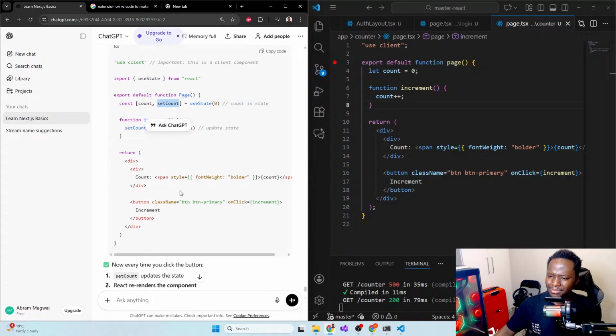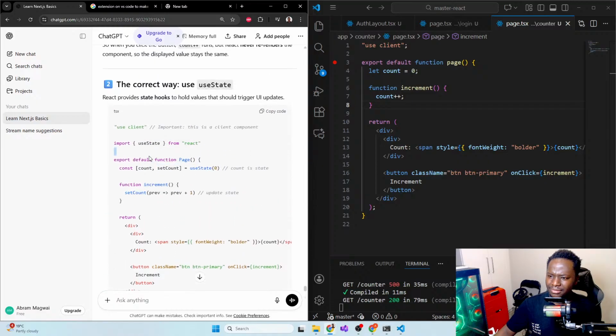This is the function, setCount. There's a function, and then this function executes, and this function automatically provides the previous value, and then you manipulate that previous value or the current value. I think it makes sense.